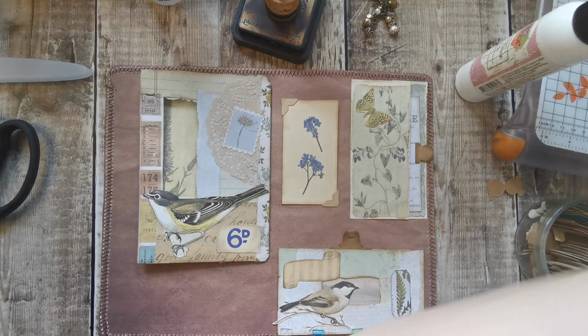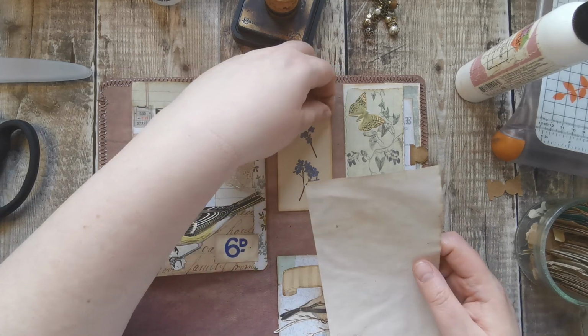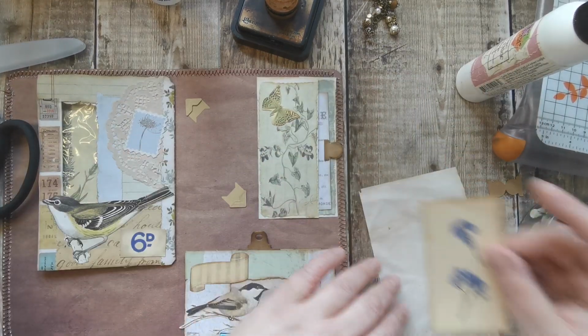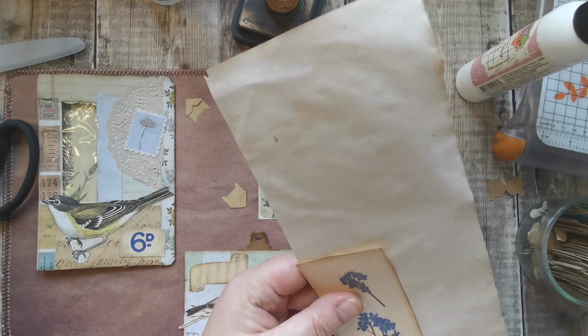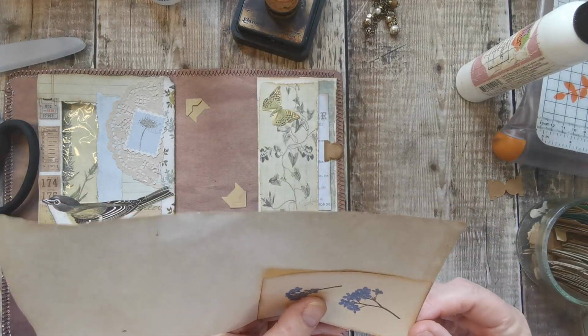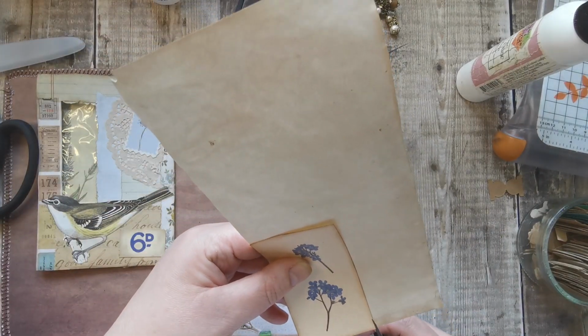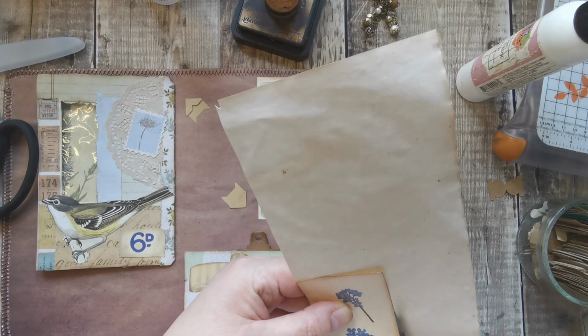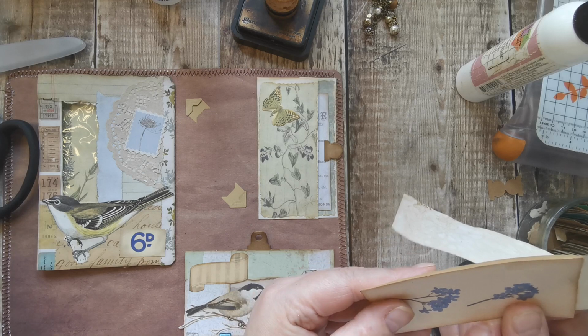Right, I just need a little piece of tea stained paper. You just throw that bit in the bin. Pop those there. Right, I'm just going under my computer desk. So what I'm going to do is just hold that on there. And I'm just going to cut round it. So that's then like a little tiny hidden spot.